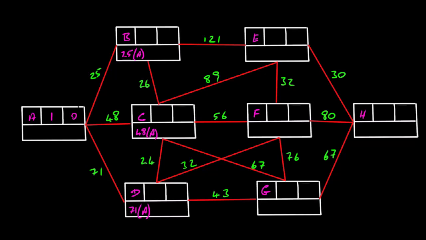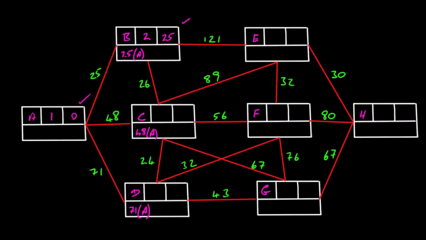The next thing you do is you look at the 3 working values. Remember, this node here is complete. I'll just put a tick next to it. These 3 nodes here are not complete. So you've got to look at all the uncompleted nodes and look for the smallest working value. So the smallest working value is 25. So we're going to put that up here. It's going to be 25. That's going to be our final working value for B, and that's going to be number 2. So this is now complete.